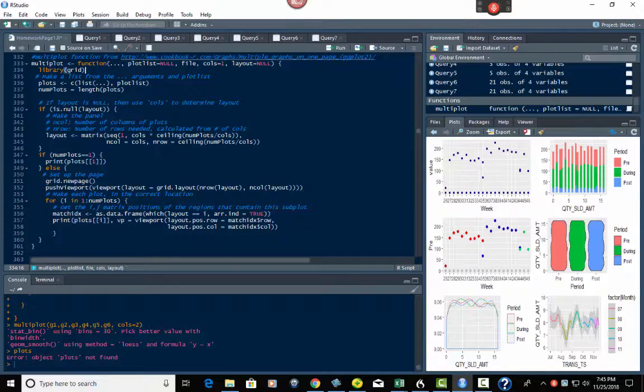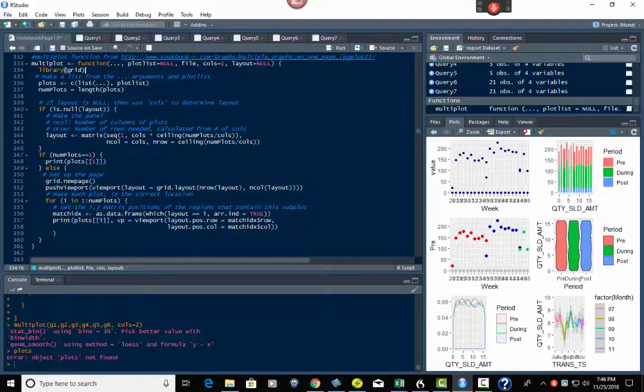What he did was create a function called multiplot. And here it is, he's creating this function and he passes in values with these three dots. These three dots are the plots that I'm going to be passing in, so I can create multiple plots. We're going to have 6 plots, okay? And so he makes a list from this, with the plot list being null, and then he's got the list being added and he's putting that all together.